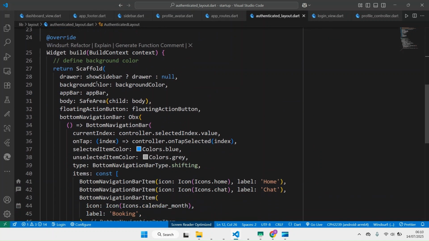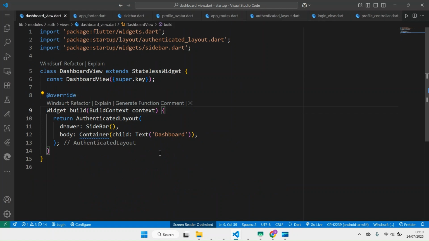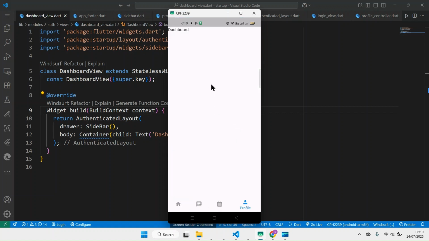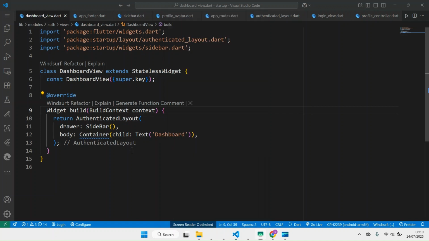Okay, so the idea here is we want to show the drawer conditionally. If I save that, we go back to dashboard viewer, because for example, on the home page here, we don't want to show the sidebar. But if you go to somewhere like dashboard, we want to show the sidebar. This is the idea.